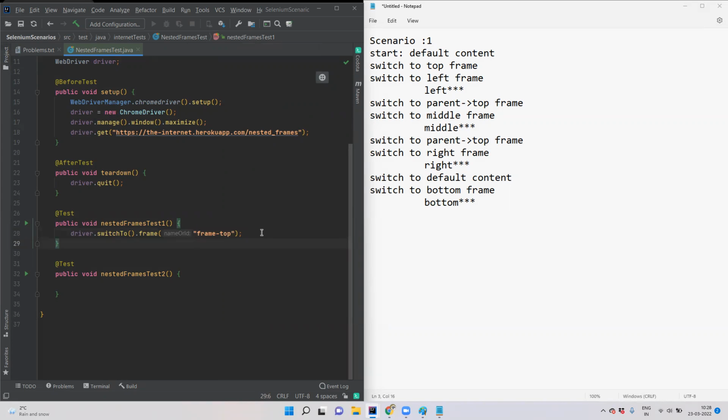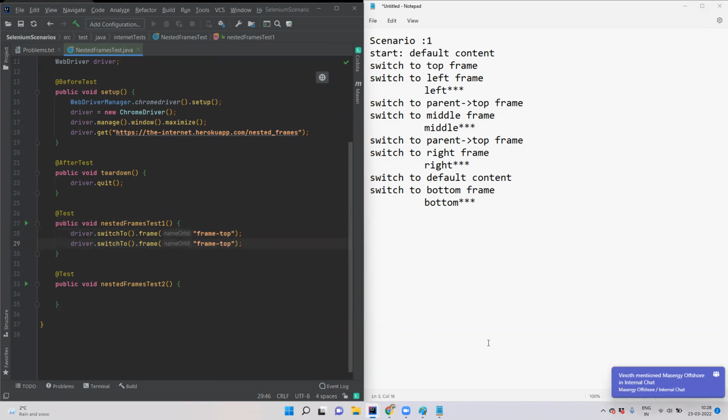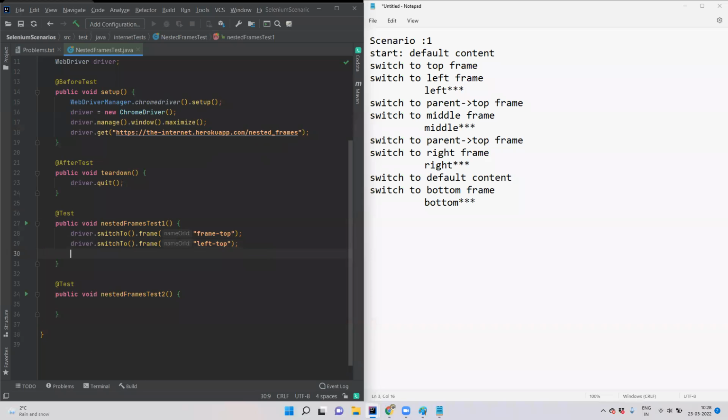Switching to the top frame, and then I have to switch to the left frame. Switching to left frame, here I can get the text. So how to get the text? Driver dot find element.